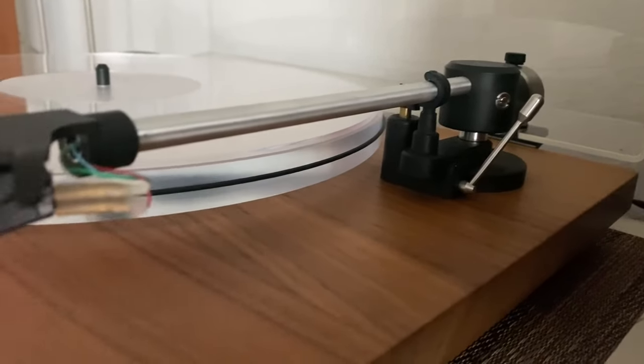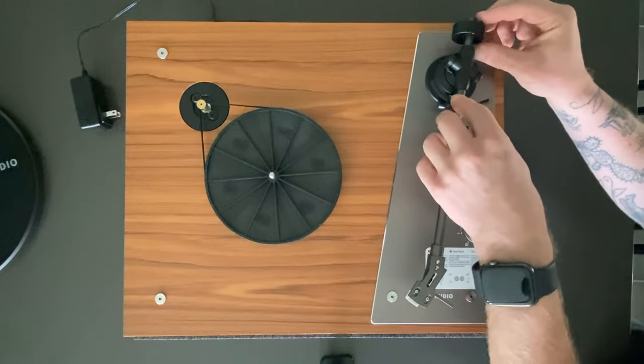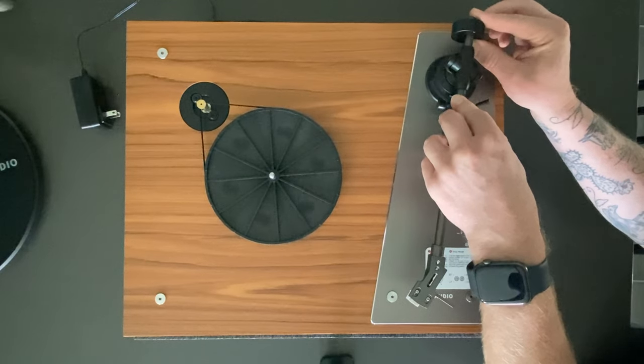I don't believe it's standardized across all turntables, especially a lot of the older ones. The final cause is balancing your tone arm. The tone arm is the part that connects the stylus to the turntable and is balanced precisely. When you are looking to adjust the counterweight — that weight at the end that you can see me adjusting here — you want to be very careful. Too heavy and it can damage both the stylus and the vinyl. Too light? That's the issue you're having. It's too light and therefore it can increase skipping on your records even though the records really shouldn't skip. This varies from turntable to turntable depending on the weight of the tone arm, the weight of the stylus, and the weight of your counterweight — those things will basically determine where you want to put that counterweight.